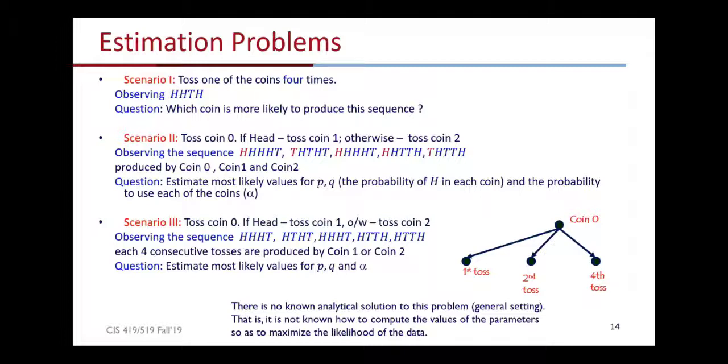In the third scenario, I did exactly the same thing, but I didn't tell you which coin produced the first group, HHHT, which one produced the second one, HTHT, and so on. So it's exactly the same scenario. You know that this group was generated either with the P coin or with the Q coin, but you don't know which one. So the algorithm is going to go like, let's assume a value for alpha, or equivalently, let's assume that I know the label for each one of them, and estimate the likelihood of the data this way.